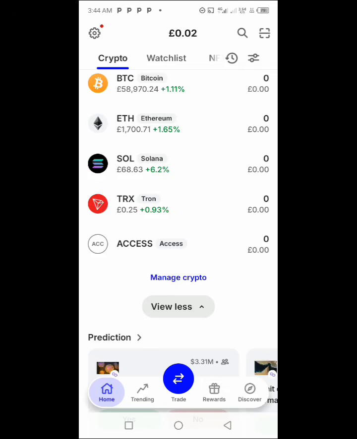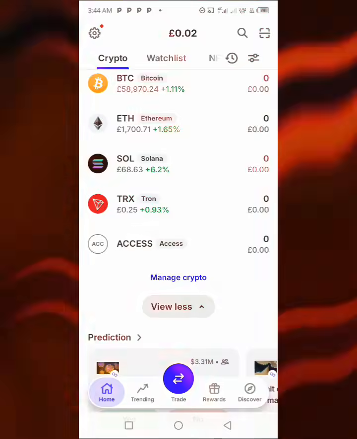Pending when the listing is going to be announced, the token will be trading automatically from your wallet. So kindly ensure that you stay subscribed or you are connected in the Telegram group so that you always stay updated whenever I'm dropping any latest update or the listing that has to do with Access Network.